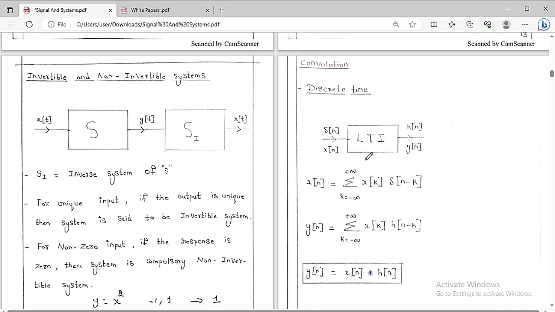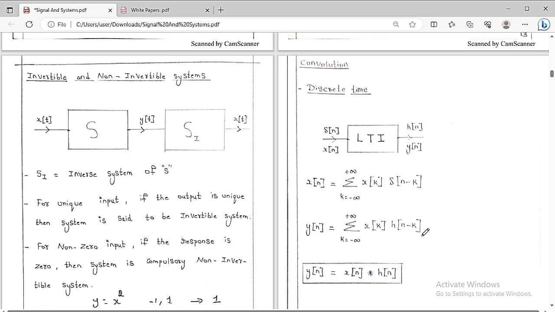As the system satisfies the linear time invariant property, for delta of n the output is h of n. For delta of n minus k the output is h of n minus k, because it satisfies the time invariant property. As it also satisfies linearity, if the input is multiplied by some scalar quantity, the output is also multiplied by the same scalar quantity. So here the input is multiplied by x of k, so the output is also multiplied by x of k. Linearity also means the input being a summation of previous inputs gives an output that is a summation of previous outputs, so we have the same summation. So y of n is equal to the sum over k from minus m to plus m of x of k into h of n minus k.